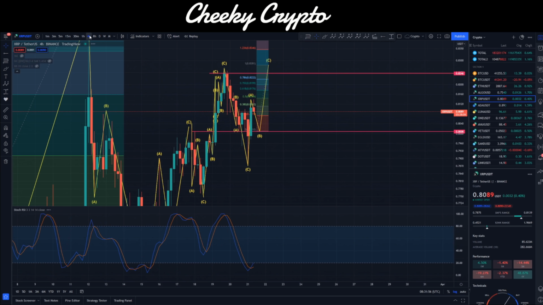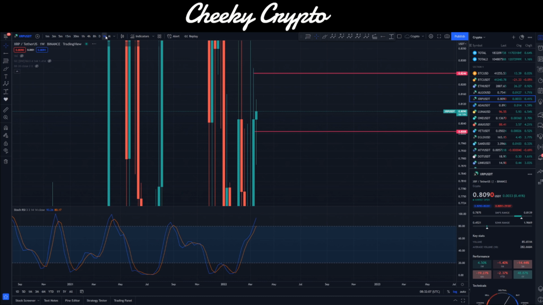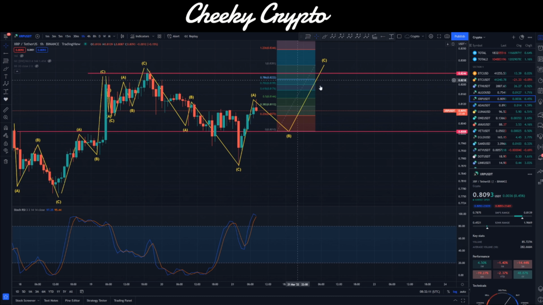Now, the 4-hourly chart is oversold. The 8-hourly chart is heading to the oversold area. So again, that move down to this B wave low of about 80 cent could correct that 8-hourly chart nicely for us. The daily's overbought, the weekly's overbought, so some kind of big correction move is likely to occur once this is done.